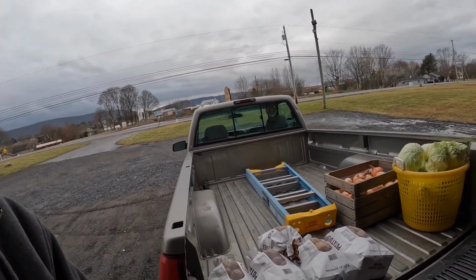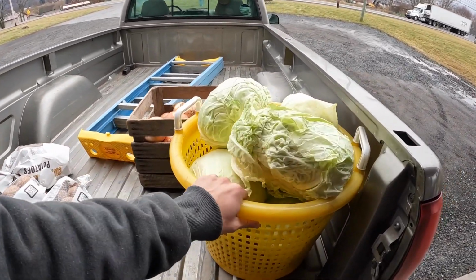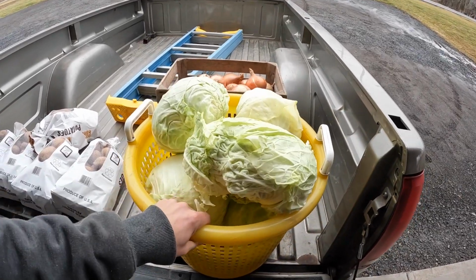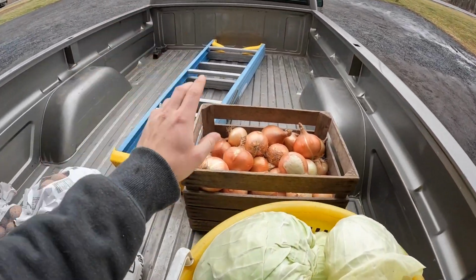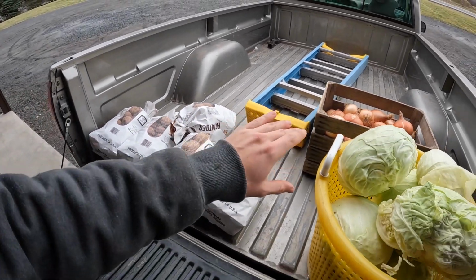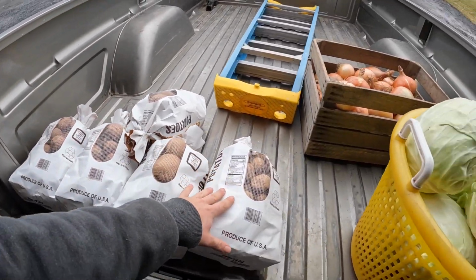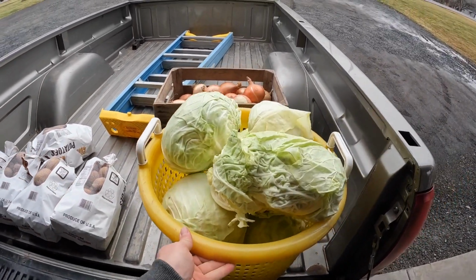Okay, so today I just got out here to the market with a couple little bits of produce. I got a bushel basket here of our own cabbage. We still have onions and potatoes. Now we're kind of running out of all 3, but what we have is still beautiful, so I'm gonna start hauling them in now and get the market set up with this stuff.